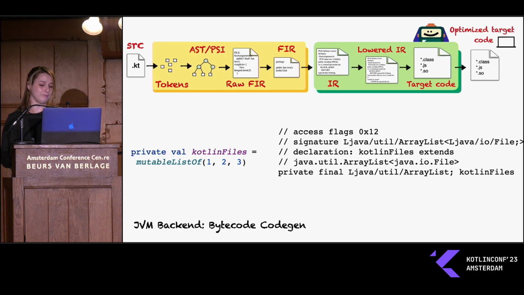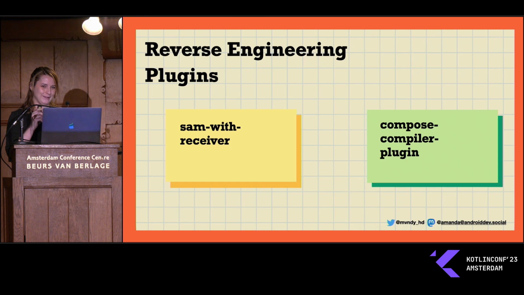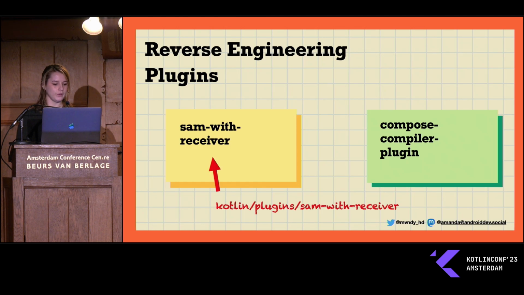to be executed. Okay, now that we're a little familiar with the Kotlin compiler map, we're ready to reverse engineer some compiler plugins. We're going to cover 2 scenarios, intercepting the front end and the back end of the compiler. Okay, front end interception. The front end example will be covered with the SAM with receiver plugin, which is sitting in the Kotlin source code under the plugins file. It's called SAM with receiver.